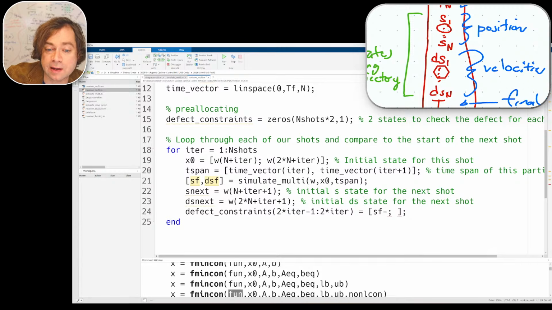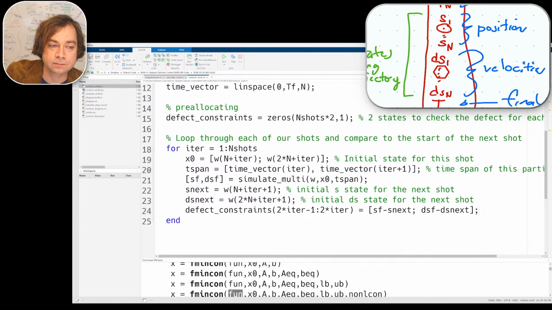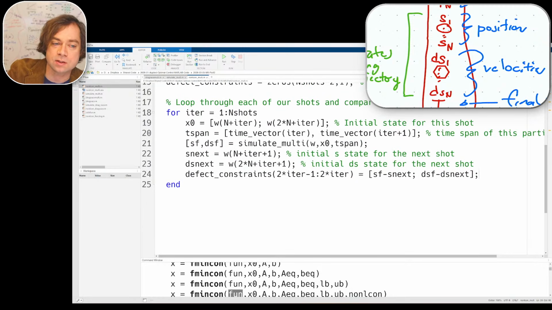So then our defect is going to be our final state from the previous shot minus the initial state from the next shot, and the final state from the previous shot for your velocity minus DS next. That's for the next shot. Now that should file everything into those defect constraints. It'll do all those simulations, then I'll run them.